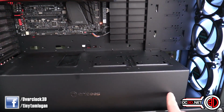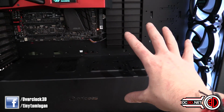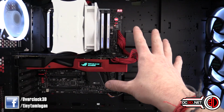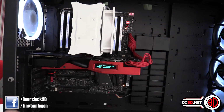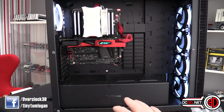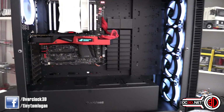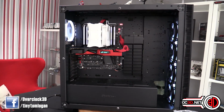It does also mean that if you wanted to put more hard drives in, you would have that ability, because normally with server cases and stuff, unless you're going to be using it as a render farm, you don't necessarily have a lot going on in this section. But it's only if you're going to absolutely chock-a-block it out for like rendering videos and stuff that then might become an issue. You can't buy anything from Anidees to add these in. It's just in case you're one of those guys. It's a bit handy, but it's kind of starting to appear like it's a bit of a hands-on case anyway.